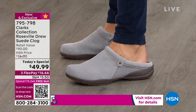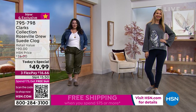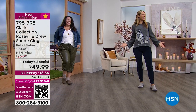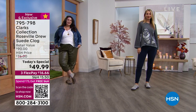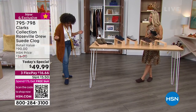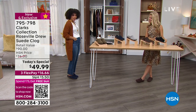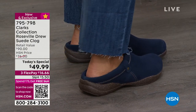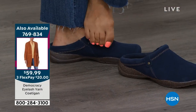Wear these up in a dress. Don't feel like you can't wear a dress. Wear these with your leggings, with your denim, mix your textures, wear these with velvet or leather items. On paper I was like, I don't know if those velvet skinny jeans will go with our today's special, but now I see it and I'm like — Nicole Hickel was wrong! Because you have that genuine suede, it plays beautifully with the elegance you get from velvet skinny jeans. Whether it's faux leather or denim, the suede works. I'm in my true size eight, and you can see my heel's not hanging out — it just cups it a little bit. You slide it in and it hugs the back of your heel.